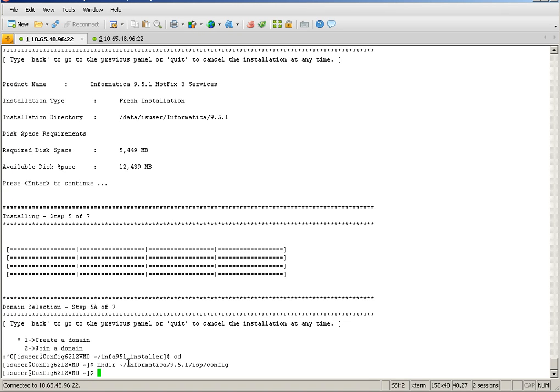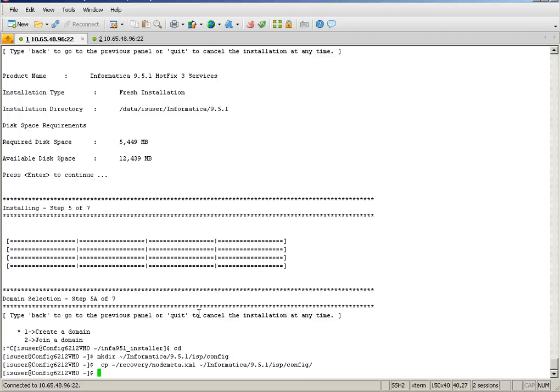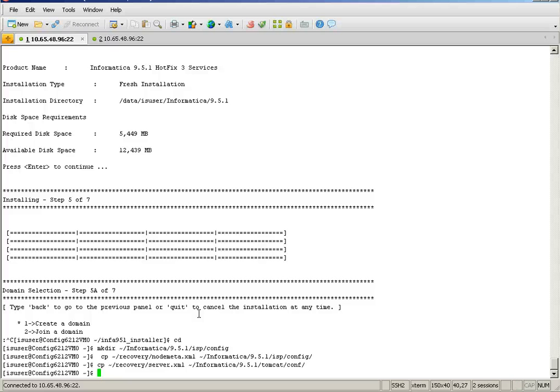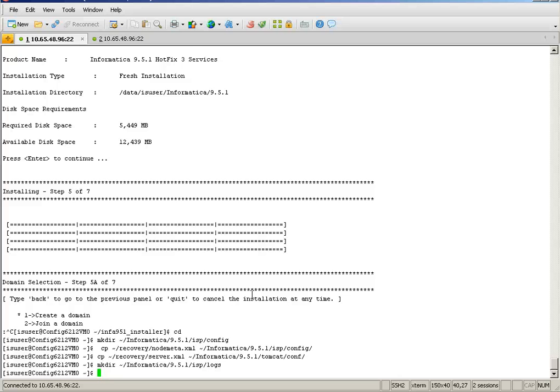The config directory and the logs directory won't be created, so you would have to go and create them yourself and copy the normal.xml to the config location under ISP. So I am creating a logs directory for the services. You may also fetch your previous backup's ISP logs folder and place it over here.